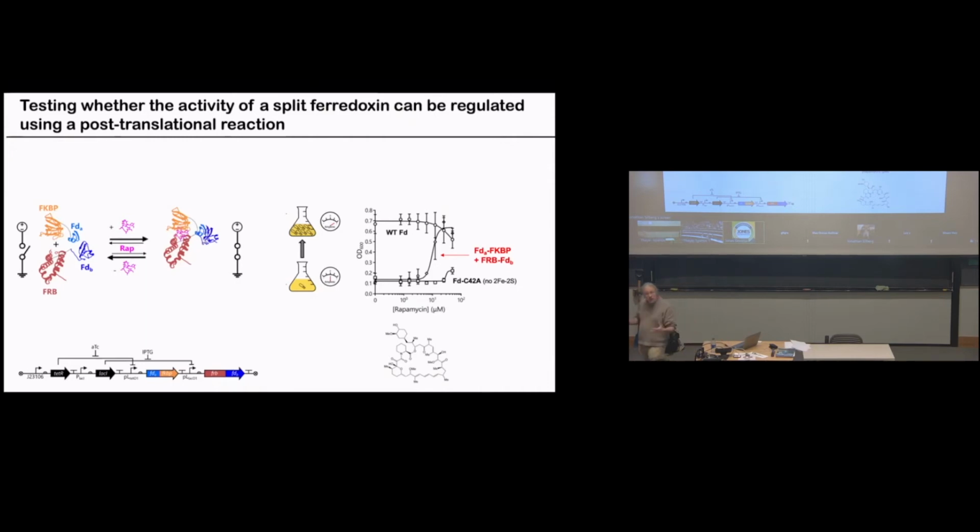Now, of course, I want to know the mechanism. I think I had some conversations with a number of people today. You know, you do these experiments, and this is a cellular assay, so we can generate quick data. And I'm drawing cartoons like things are functioning this way. But I really want to purify biomolecules, know what's happening.